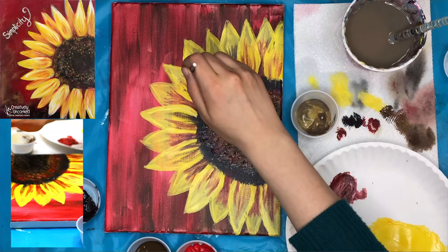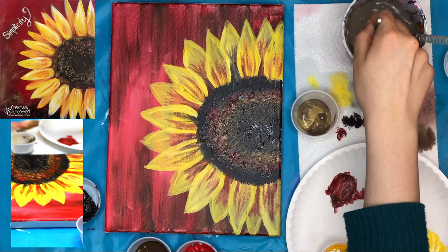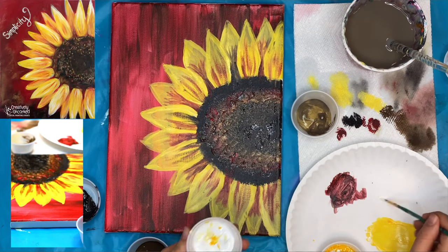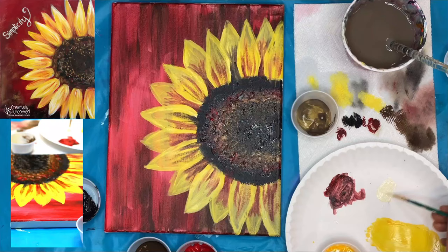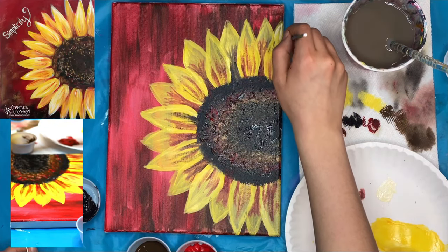Okay, so now that these have a little bit of shading to them with the red and the brown, we're going to do some highlights on the edges of the petals. It'll really make it pop. With the highlights, it's going to be mostly white. So we're going to add maybe just a titch of yellow, but mostly white. Then we're going to take that and add it with our same small brush just onto the edges of the petals here.